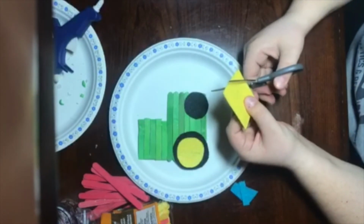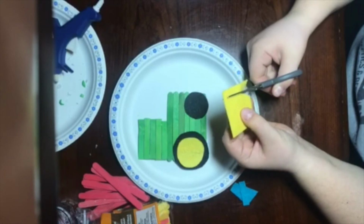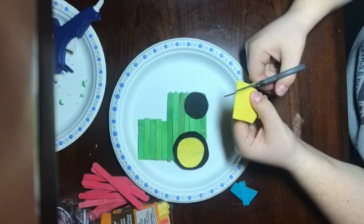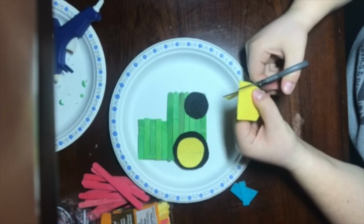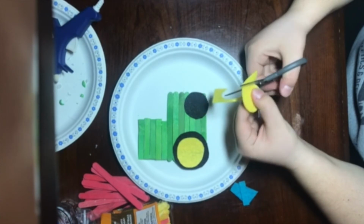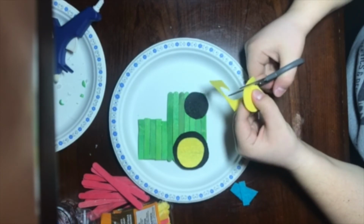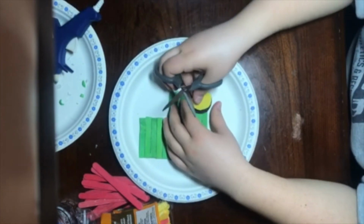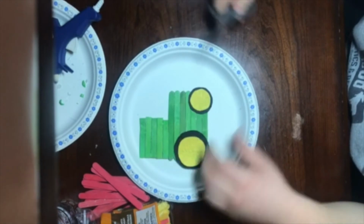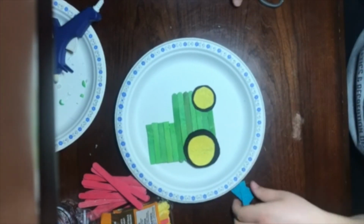Cut out a nice square from your yellow felt, and then cut a circle again, smaller than the one that you cut before with the black felt, so it can fit on the inside, just as you see with that back wheel. Once you're done cutting out the wheels, place it on top of the black wheel that you've previously cut to make sure that it is at the appropriate size.